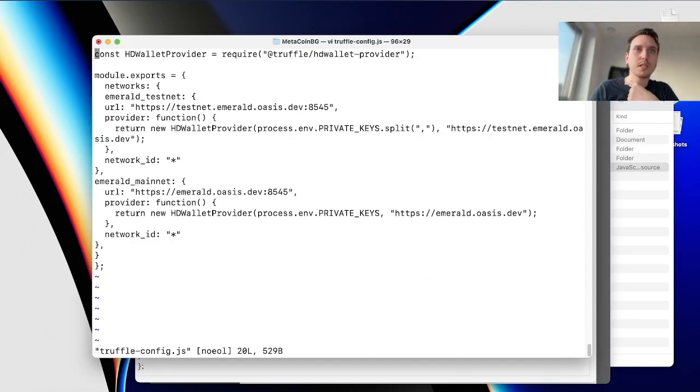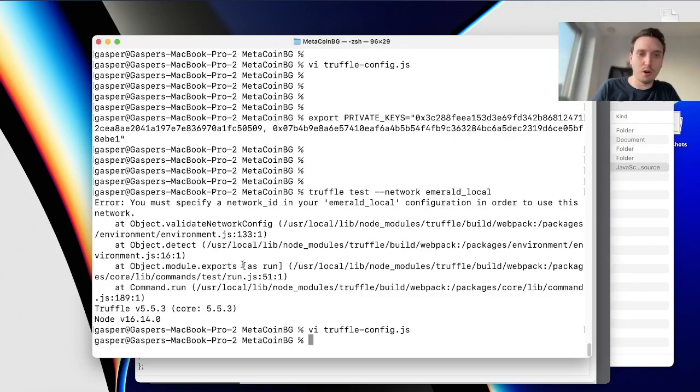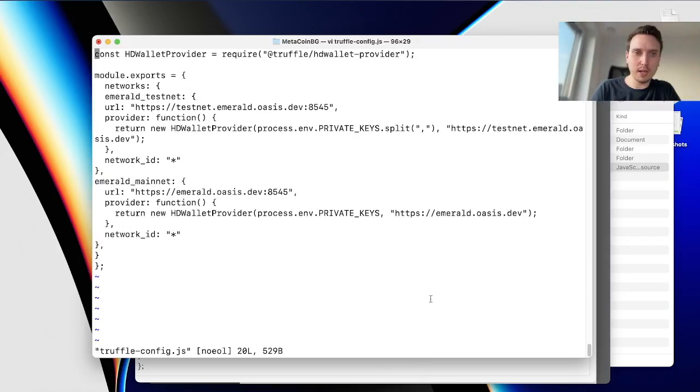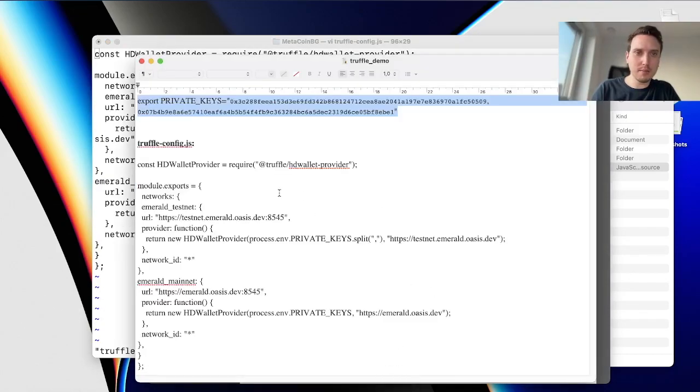Module exports, networks Emerald. All right, so did I miss something? It's usually like that. Don't worry, that's how the demos work. Let me check, so let me go once again in VI. Did I forget something?